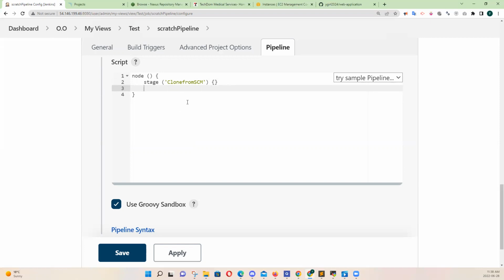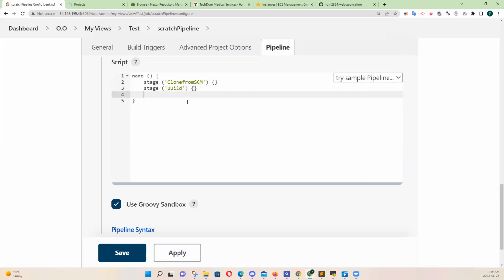So what is the next thing we want to do? The next thing we want to do is, let's say, stage, space. We open the bracket, single quotes, it doubles up. Then what we want to do next is to do a build. Build. This is the second thing we want to do. We move forward, the curly bracket, and we close it.